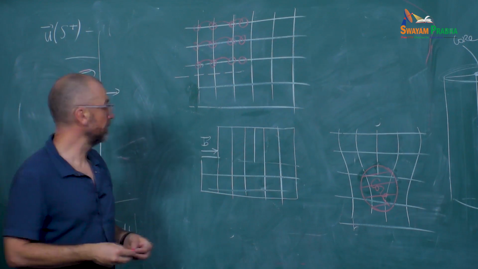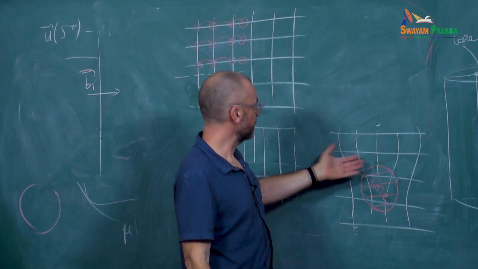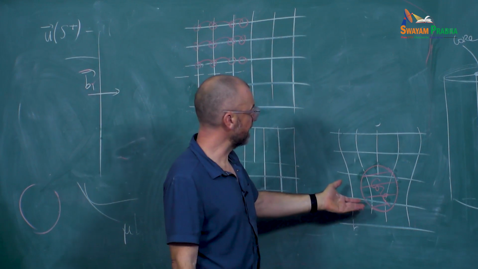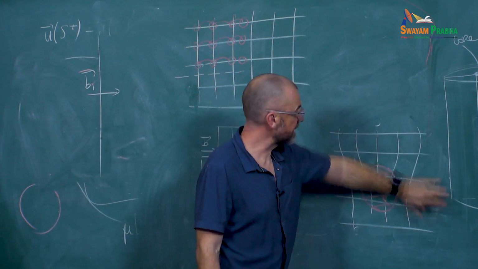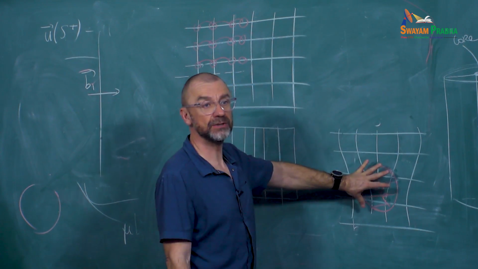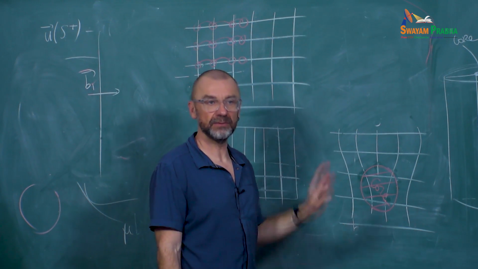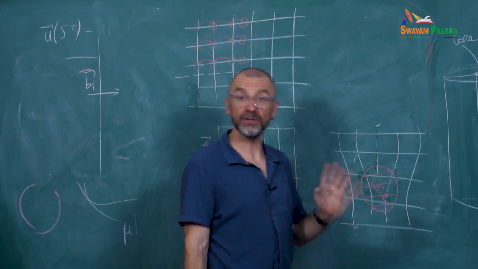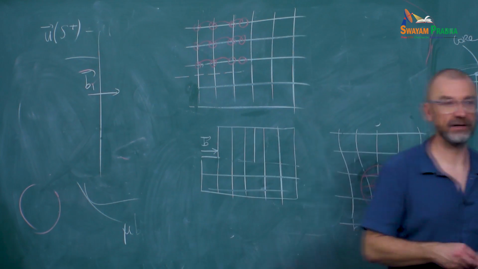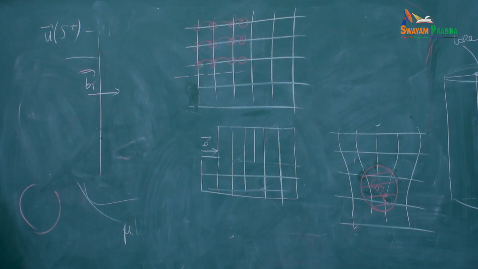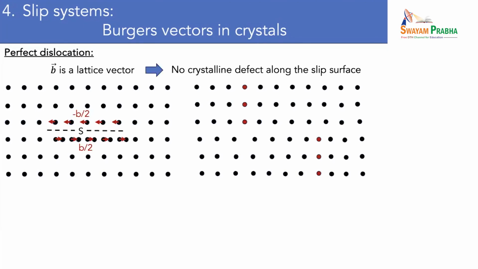Now, many people, and us included, have produced these dislocations at the atomic scale and compared the elastic displacements outside of some region. It compares extremely well with the predictions of the elastic theory. So the elastic theory works very, very well. Even if we started with a very unrealistic process to create the dislocation, in the end, we get something that is very realistic. So we have these perfect dislocations whose Burgers vectors are among the smallest vectors of the lattice.